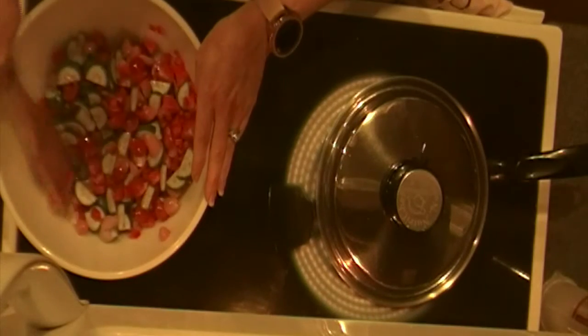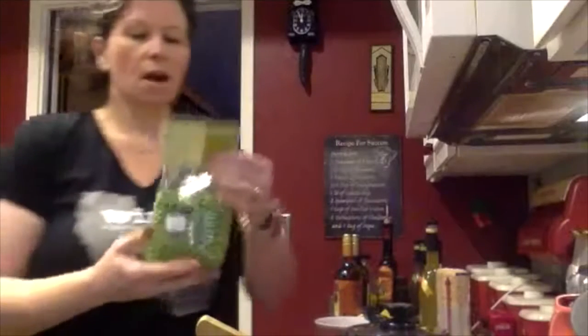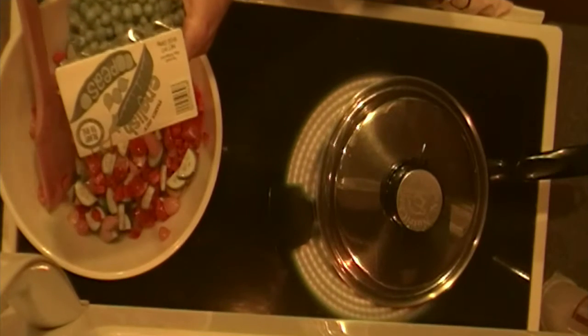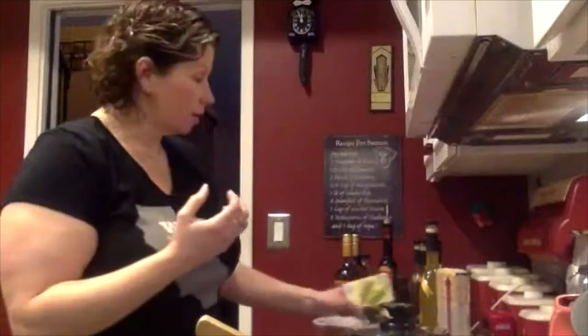The other things we're going to be putting in later are some peas, which I want to cook. I like to use fresh peas — these are English peas from Trader Joe's, a 10-ounce bag. You could use frozen ones, but with the fresh ones, just throw them in with the pasta for the last two minutes. If you don't cook them, they kind of taste like dirt. The fresh ones give a little bit more of a pop than the frozen ones do — I've done it both ways.